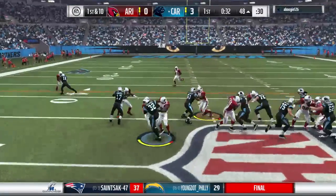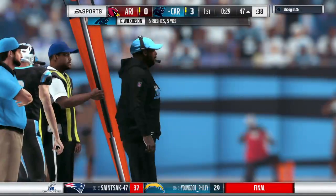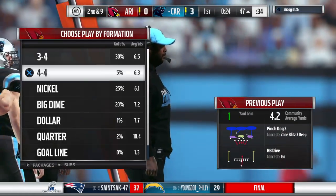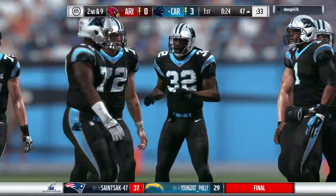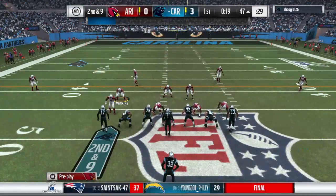And they'll go on the ground. And he is swallowed up right at the line of scrimmage. Just a yard on the first down carry, so it's 2nd and 9. Now that's the type of play that'll fire up a defense. Hold them to 1 yard on a first down run. It'll be interesting to see if the offense decides to press the run at all, or if they'll abandon it now after gaining only 1 on that play.